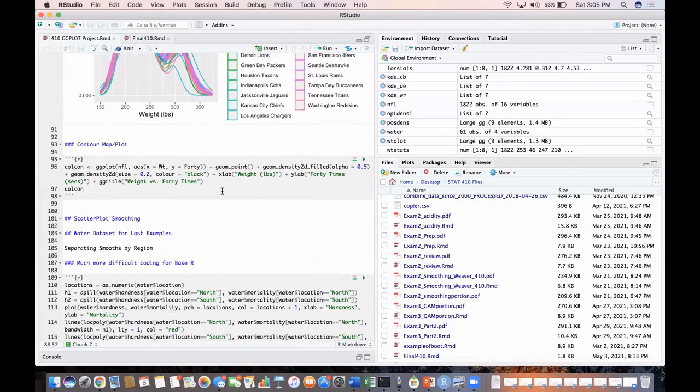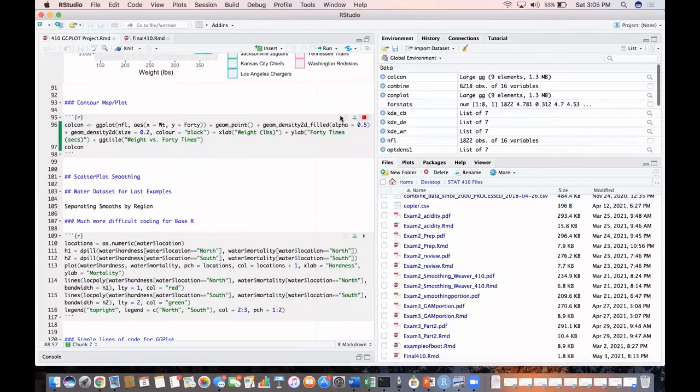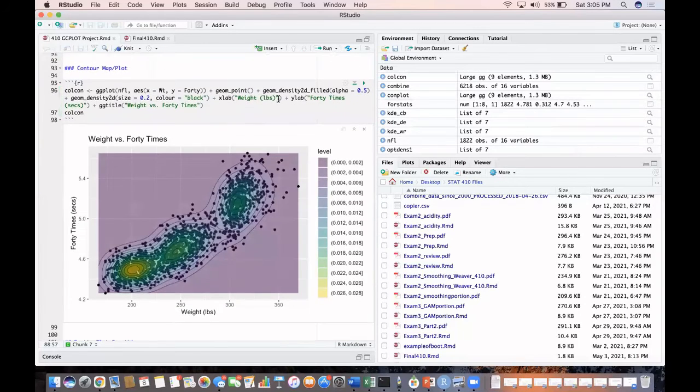So now we're going to move on to contour plots. Here we have very simple code: geom_density_2d_filled is the function we need to create this, and then geom_density_2d gives the contour lines that we have here. And as you can see, it does a great job. The color coordination gives you another great legend on the right over here on what density coordinates with what colors.